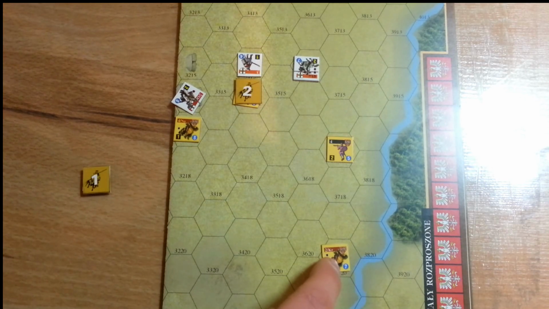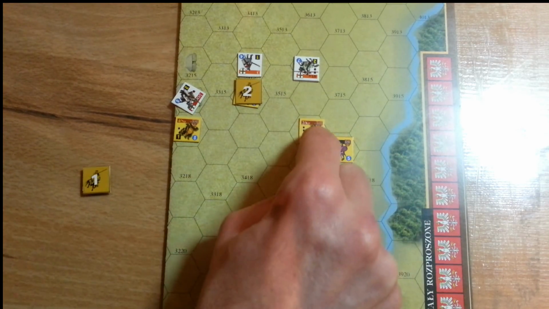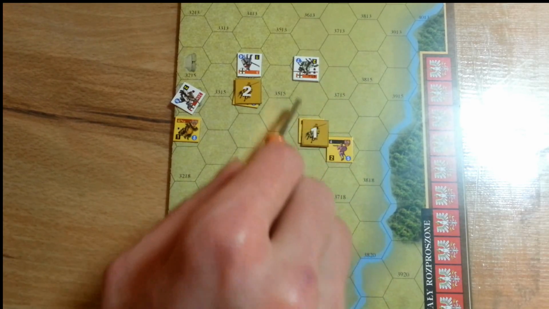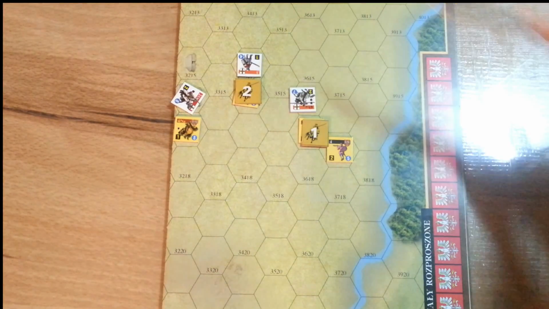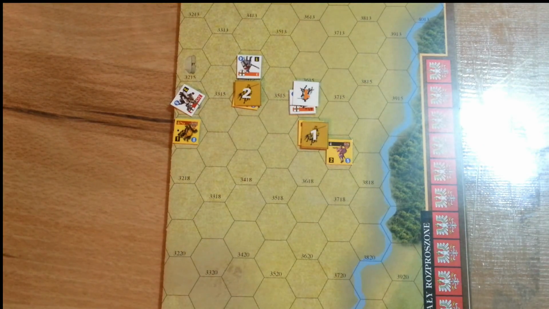Let's move to this unit. It moves 1, 2, 3, 4, 5, 6. It gets charge factor 1. And now this cavalry unit may countercharge. It is not in the enemy zone of control, so it moves 1. It also gets charge factor of 1, because it moved 1 hex in a straight line. And now they may attack. They may fight with each other.